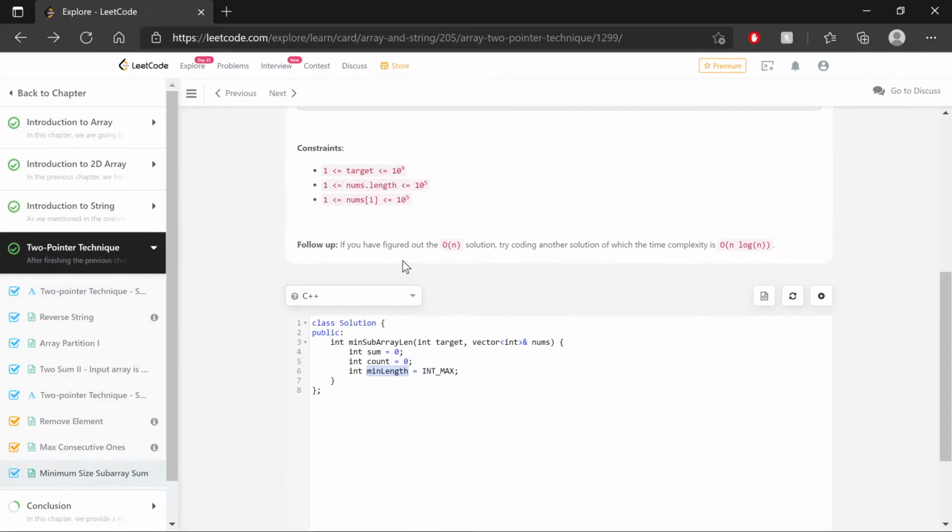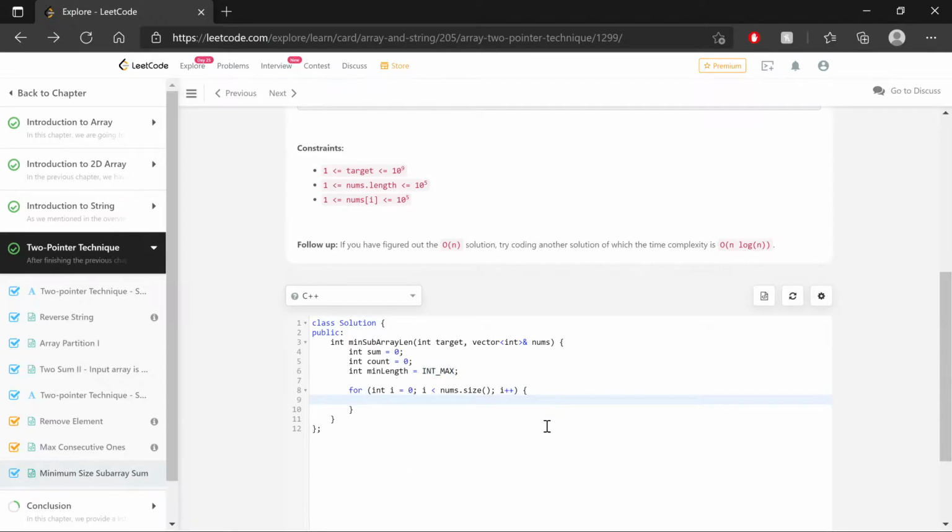So a way to do that is, because the length of the array at maximum is 10 to the 5th, setting a minimum length to any integer larger than that value is going to work. And for just ease of use, I've set it to the macro INT_MAX, which is set to equal the maximum value that an integer can hold. But realistically, anything larger than 10 to the 5th is going to work.